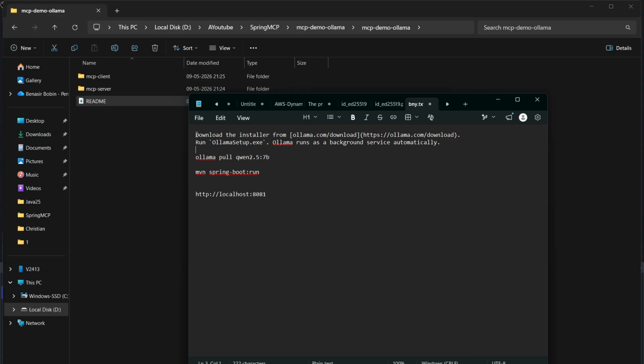I'll give the setup steps in the README document so you can follow that. So first you have to install Ollama, and then you have to pull the models, and then let's start the server first.